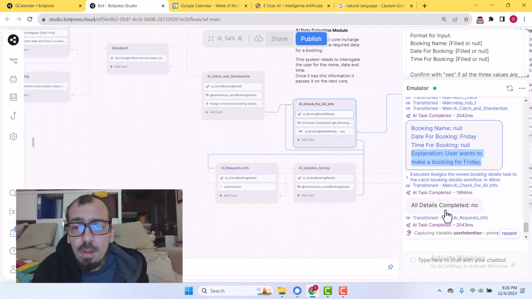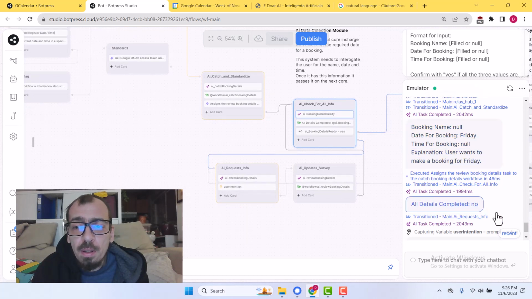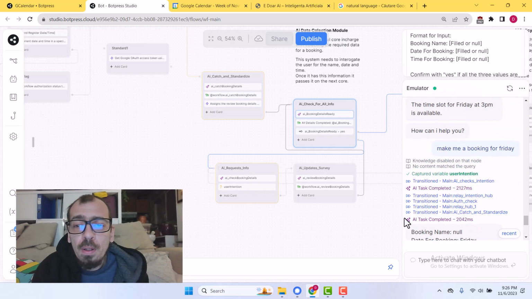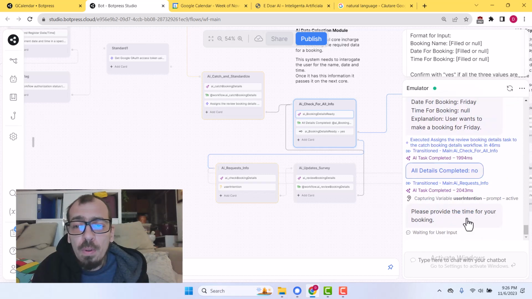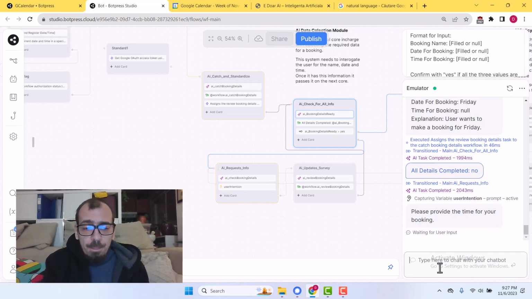And since our validator said no, our report was sent to our AI request information task, and the information that the AI asks us for now is the time for the booking. Okay, now let's give it a time. What about 2 p.m.?